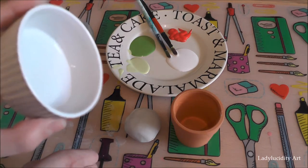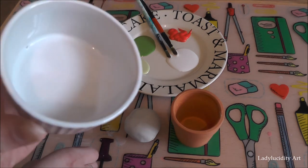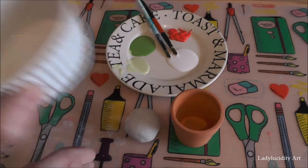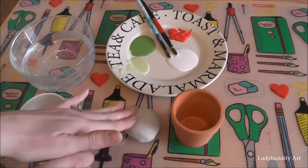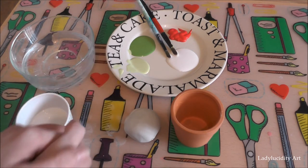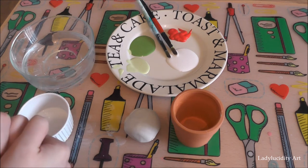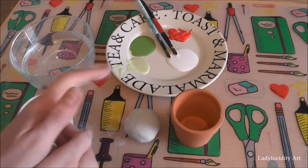In this little pot here I have some gloss varnish, and this is an additional extra step just to make my model a bit more professional looking. Some water to help mold your clay, and a selection of paints — these are the colors I'm going to be using to paint my model afterwards. Of course, if you're using a brand like Fimo or Sculpey clay, they come in a wide variety of colors that are already pre-made, so you won't need this step.